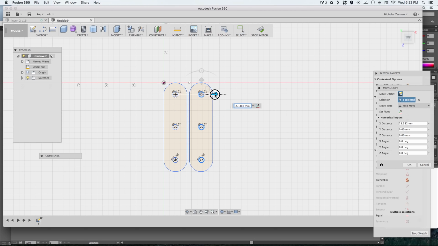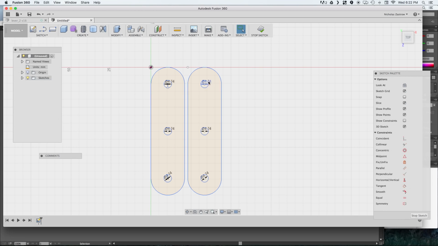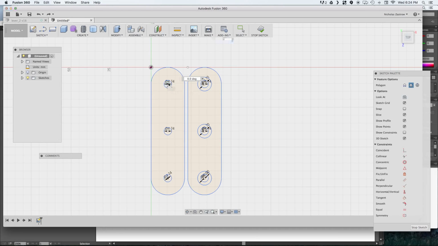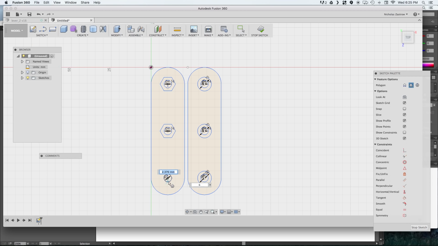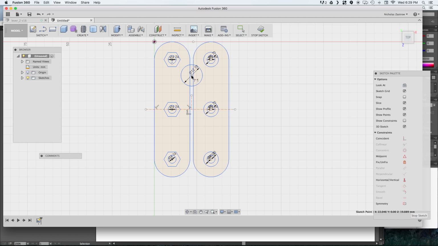So just adding my holes, the through holes that go all the way through. And then I'm going to be adding the recesses for the head of the bolt, and also the recess for the nut of the bolt. It's nice to do this in Fusion because you can see it a little bit better. You can go back and change your dimensions after the fact a lot easier.